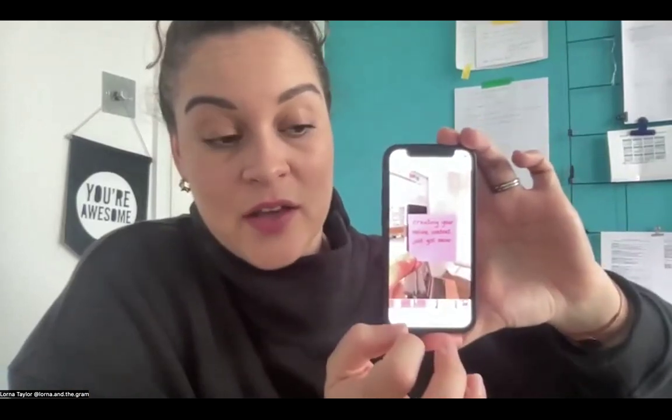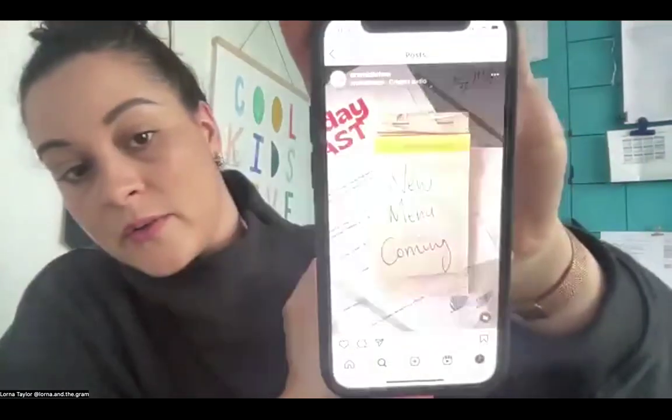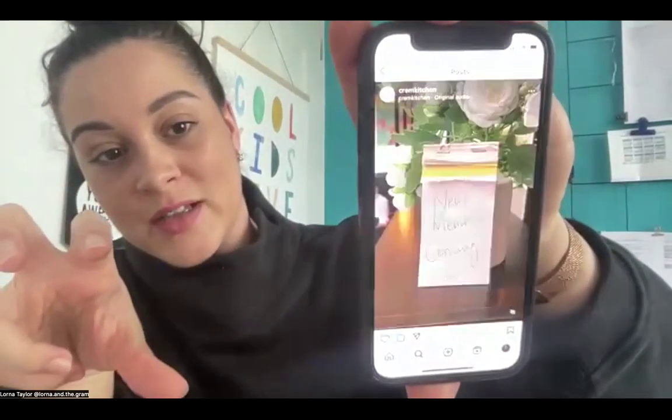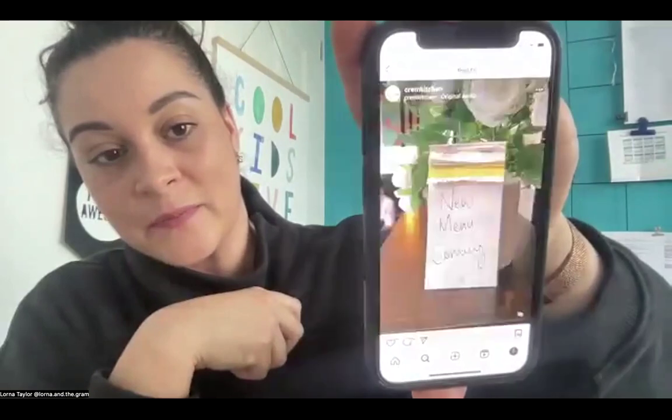I've done this one very recently for a client of mine who wanted one to highlight their new menu. I wonder if I've got it on here still. Oh, she's probably posted it. I can show you it. She's just used it to highlight the fact that she's got a new menu at the restaurant. I didn't have post-it notes, but I had one of those little pads that they write the orders down on. So the same kind of thing.